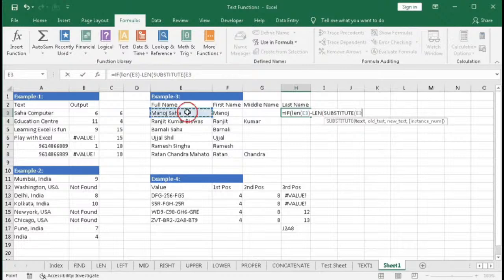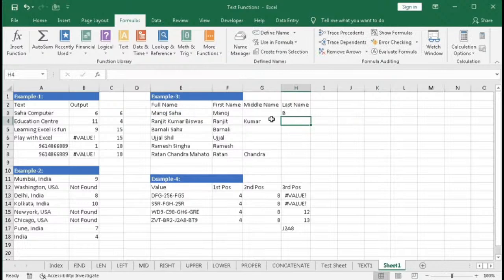Text is this one, comma, old text is space, comma, new text is blank. Then bracket close for length equal to 2. Then A, otherwise B. Bracket close, enter. So we got here B, and if I drag down the formula, we can see here A.